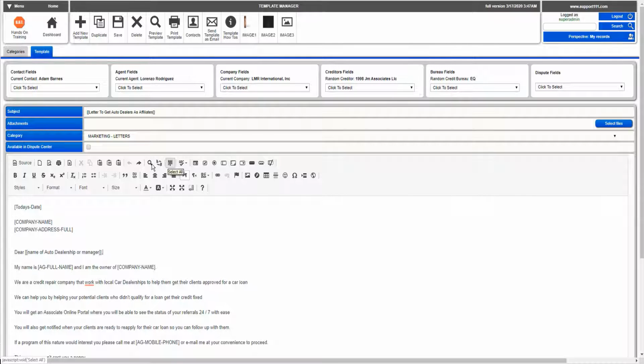This is to select all, like Control A equivalent, to do a spelling check. This one is to create a form with check boxes, radio boxes, text fields, text areas, selection fields, buttons, and image buttons. Here is to add also a hidden field to a form.